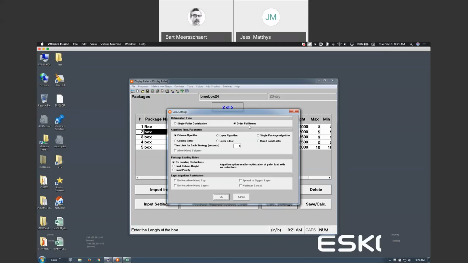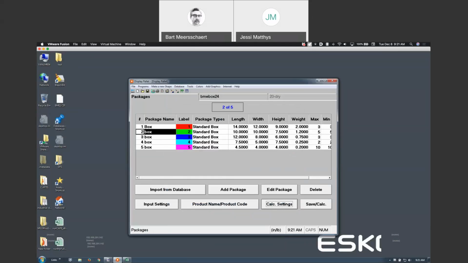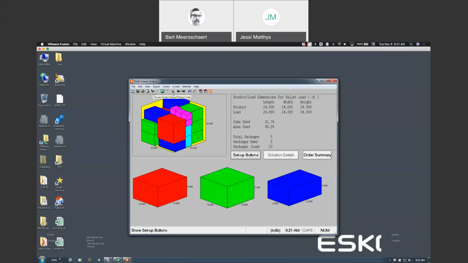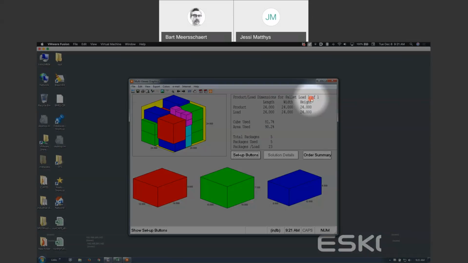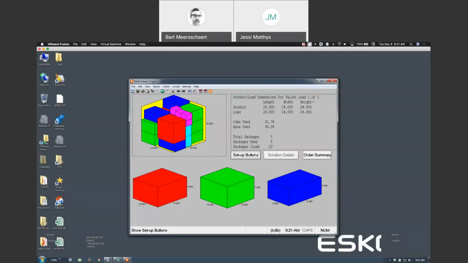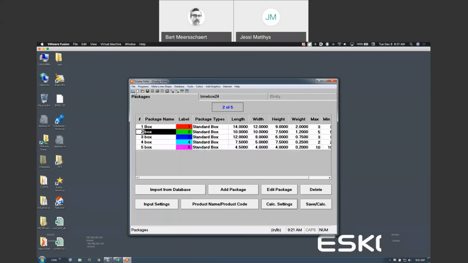And this time we're in an order fulfillment column algorithm. So let's hit that button and curious to see what the result will be. Okay, so we notice here we have a total of 1 box. That's the first thing that catches my eye. So this tells me that the order that I'm trying to ship in this corrugated shipper is going to work. Okay, so let's go back and let's make one small change.